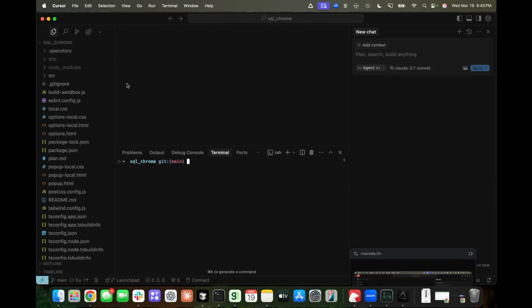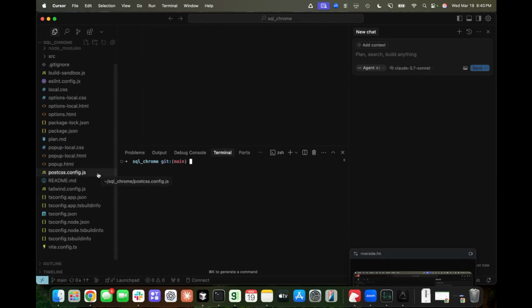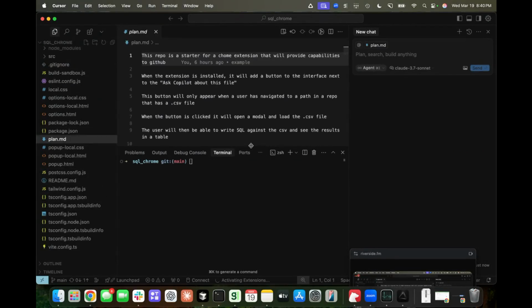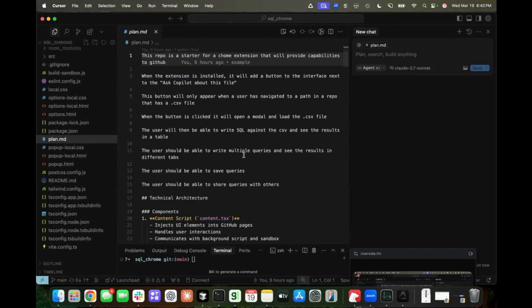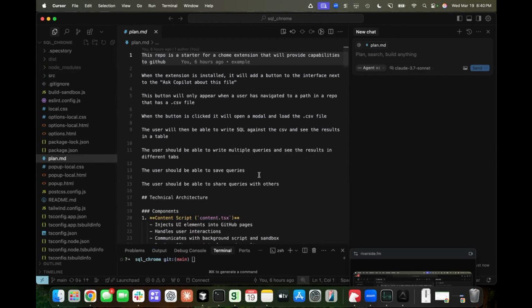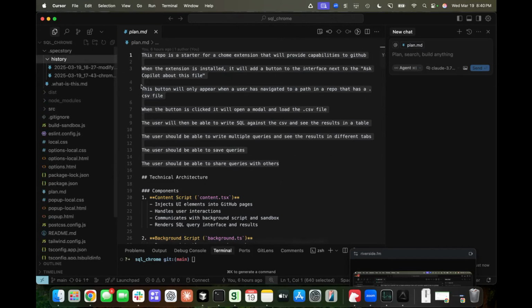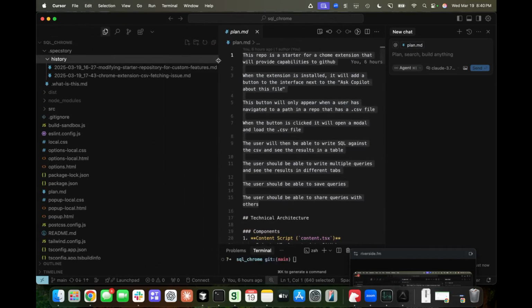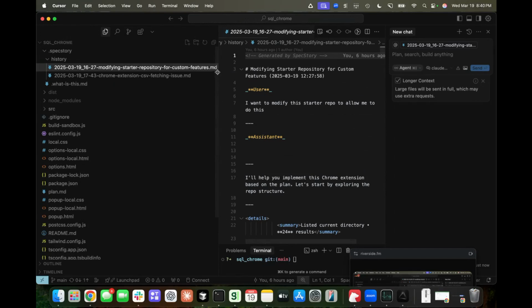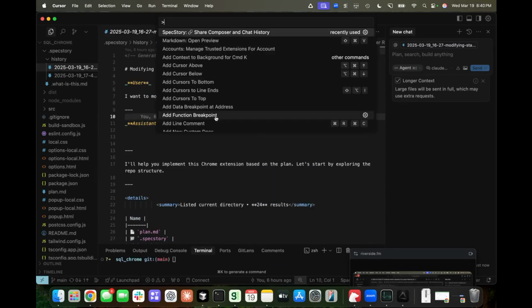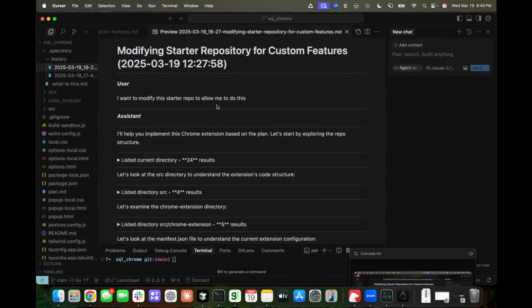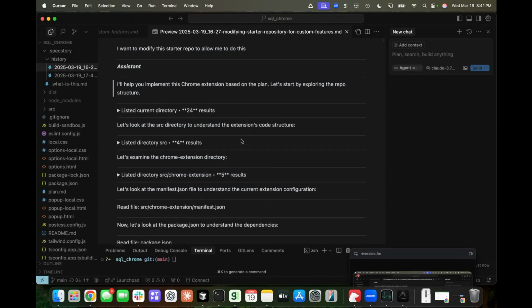And one of the things I can show too is my plan. I know this isn't the full history and maybe it's not as exciting, but I actually started off like this. This is what I first wrote to start to execute this. And one of the things that SpecStory does is it stores all your history over here. So I started from a starter repo. And this is markdown, so I can just preview this, right? And the plan was in the context there.